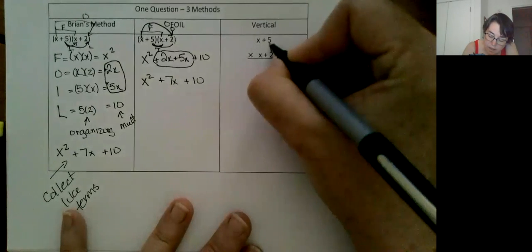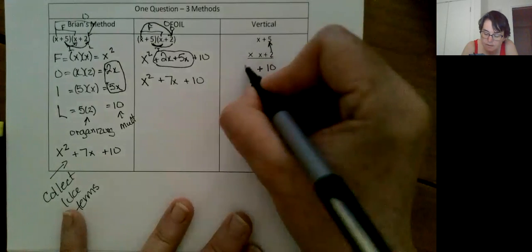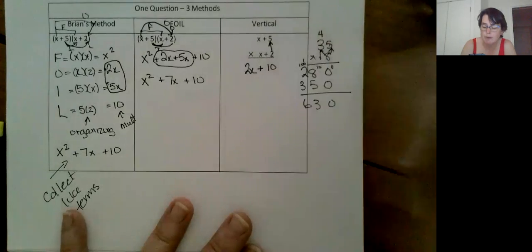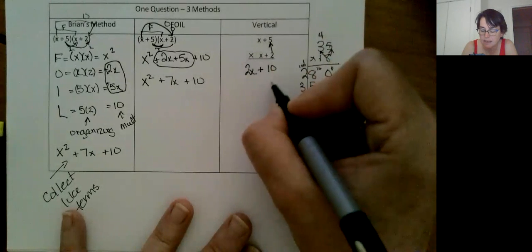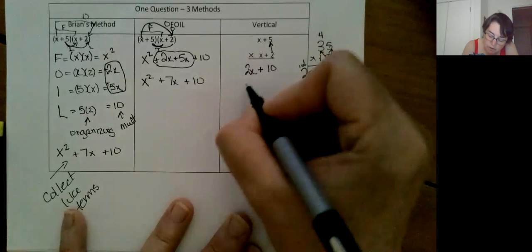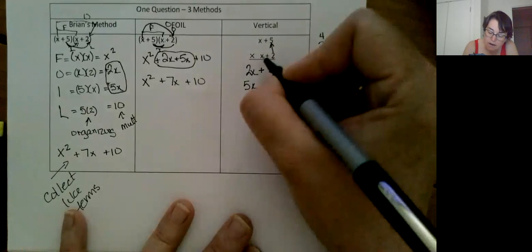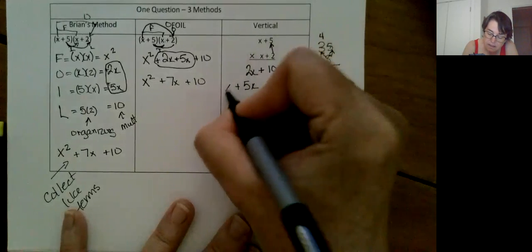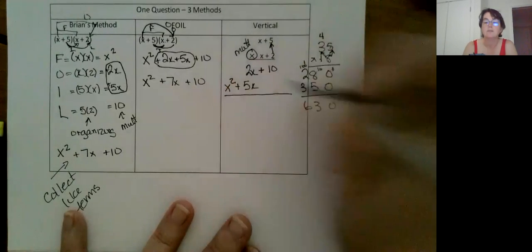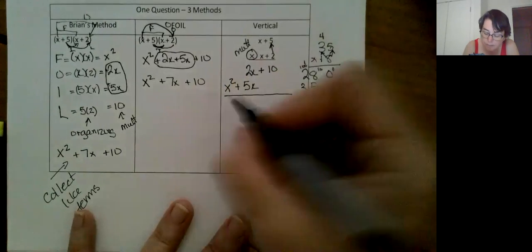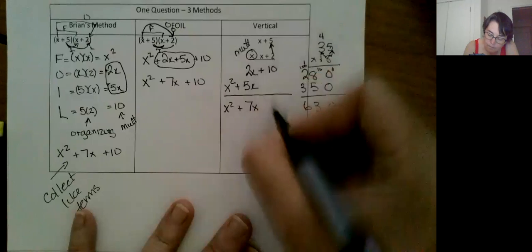So same process. We're going to go 2 times 5, but you get to write the whole 10 there, plus 2 times x is 2x. The trick here to remember is you got to put signs in there. Now we go x times 5. Now that's 5x. It doesn't make any sense to write it here underneath this one because those aren't like terms. We're going to move over, just like when we wrote the second line here. We moved over, so the 5x goes there, and then x times x is x squared. By the way, this is the multiplication sign. It looks a little weird in there, so I don't want you to get confused and think there's an extra x kicking around. Now we combine our like terms. X squared plus 2 and 5 is 7x plus 10.